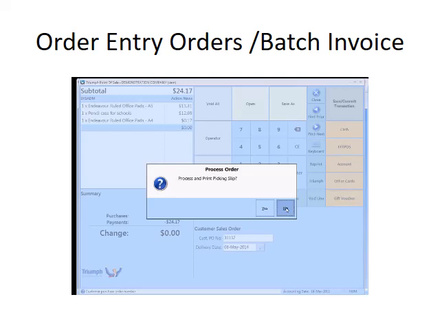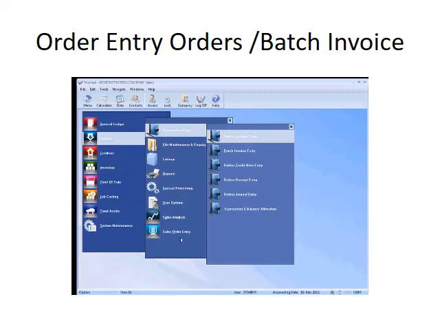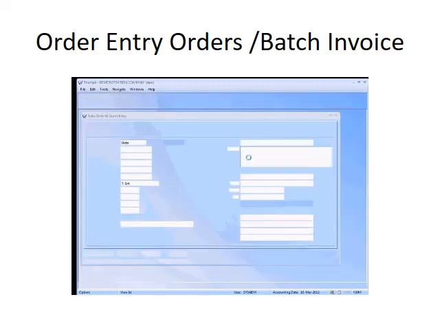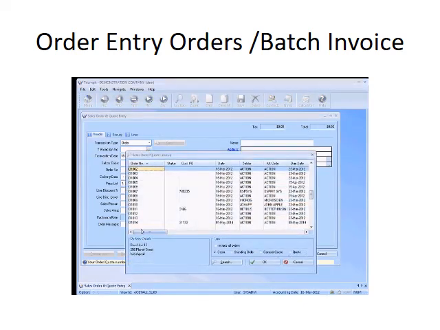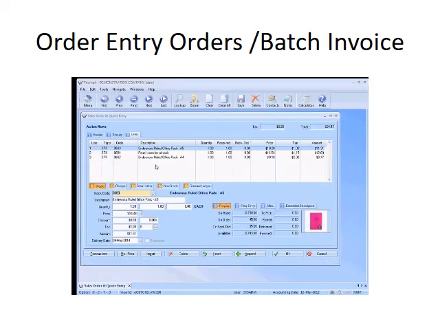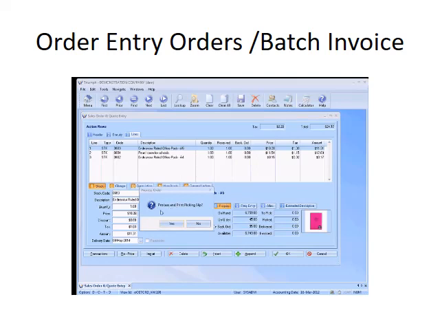I'm not going to do that. I'm going to just minimize my point of sale and then go into my normal accounting system. When I'm in my normal accounting system, I can pull that up now and I should have a new order number 01104, which is the details of exactly what we just put through. So that gives me the ability to be out on the road processing things through, and it will then end up in the back office. And just as we hit that here, it says, yep, I wanted to produce a picking slip. So I could have had my warehouse having that before it even got back into the warehouse.